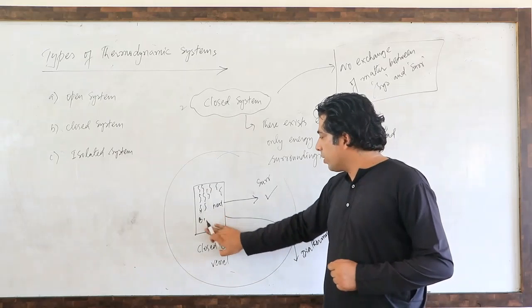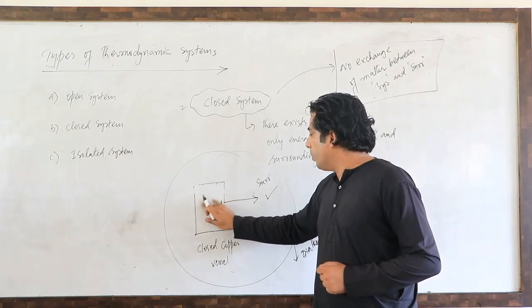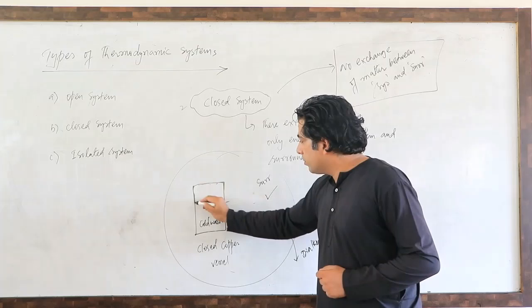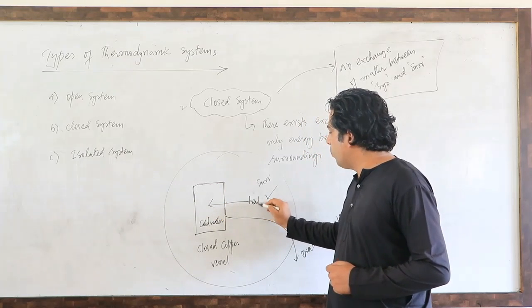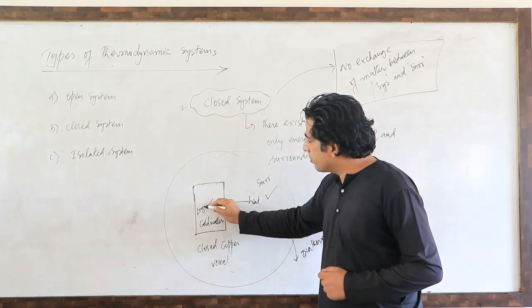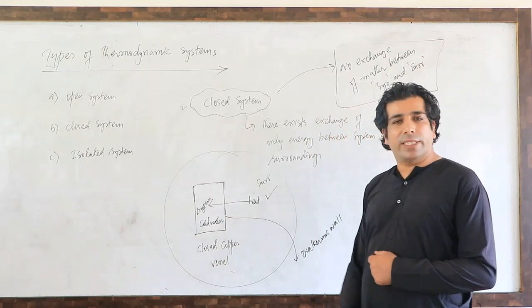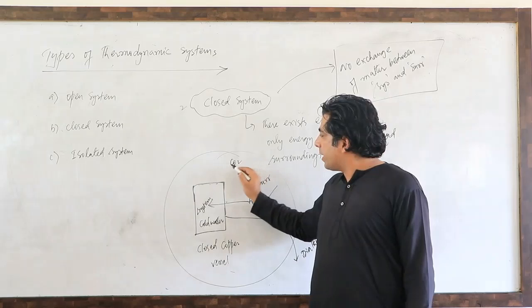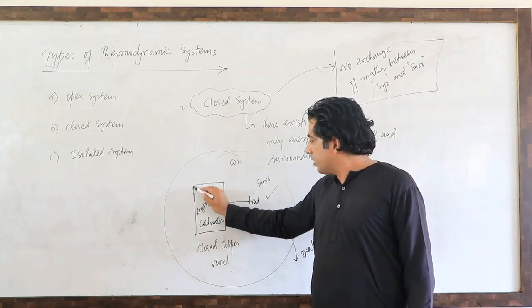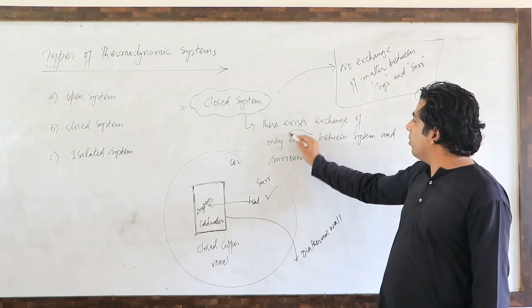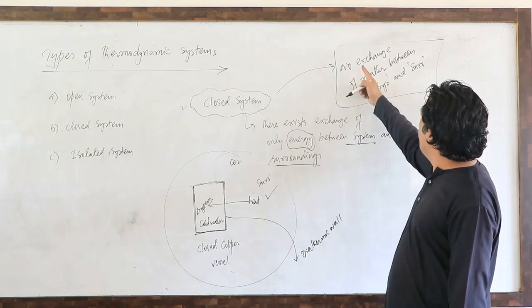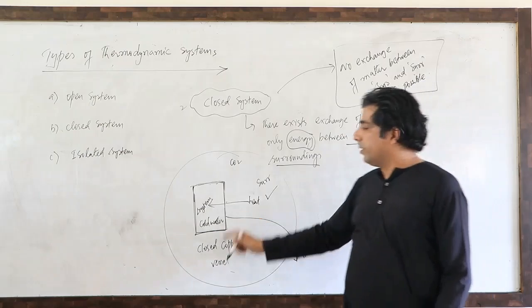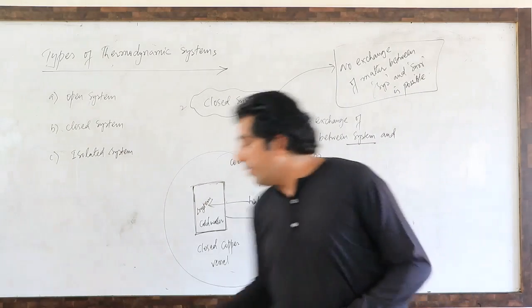Yes? And second thing, if it is a cold water now inside the system, we have a cold water. Now if you have a cold water, then reverse thing will happen. What will happen, my dear friends? Now heat can move from where? Surroundings into the system. So heat can travel from surroundings into the system if there is a cold water inside. Now what is the point here? Point is that now if you want the carbon dioxide gas to dissolve into cold water, it's not possible. Why? Because system is completely closed. So there is only the possibility of exchange of energy between system and surroundings. No exchange of matter between system and surroundings is possible. So no exchange is possible of a matter because system is closed. So after that, we will talk about the isolated system.